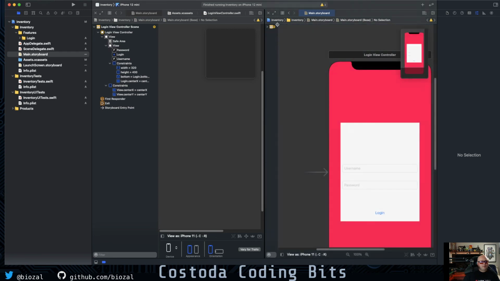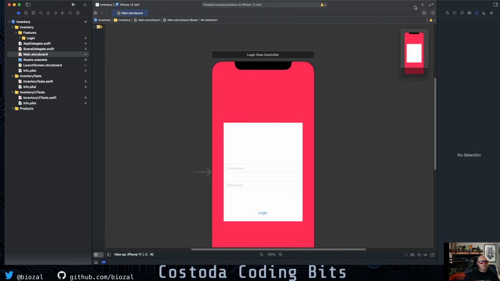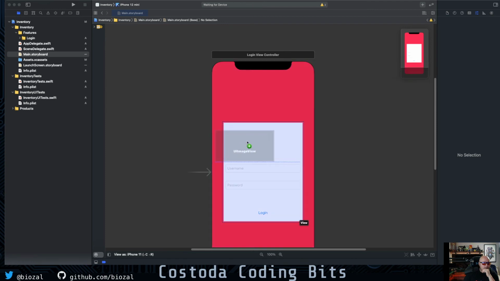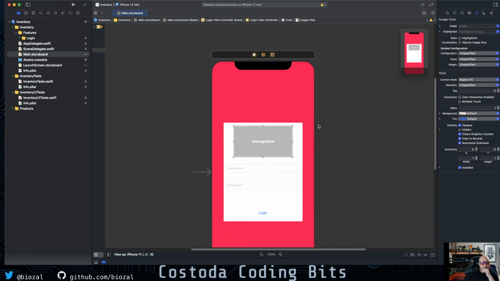So we should make another... I accidentally clicked the wrong thing. I didn't want to make two of those windows open. I wanted to hit the plus sign above. Instead, what we want is we want a UI image view. Let's bring this up. This is going to be our eventual logo, right? So let's just drag this out for right now. We'll put some constraints on this also, and then we can kind of get this thing all compiled together in constraint land.